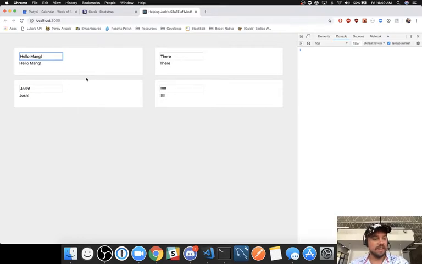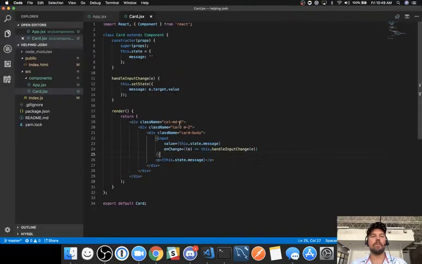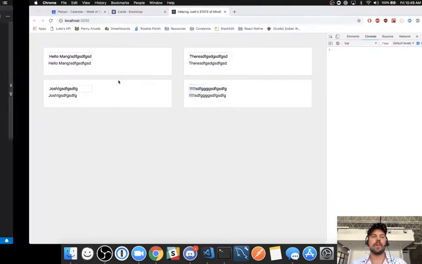Hello, man. Yeah, so this p tag right here is managed by state. And so when we type here, it triggers a setState, which triggers a re-render, and it updates with our new state value, which is just a string of characters, right? That's all it is. And so now we are successfully doing something cool with state, and it's dynamic. Each one of these things manages its own local state, right? They're not all tied together, even though we've coded one component and we're using it 4 times in our application.